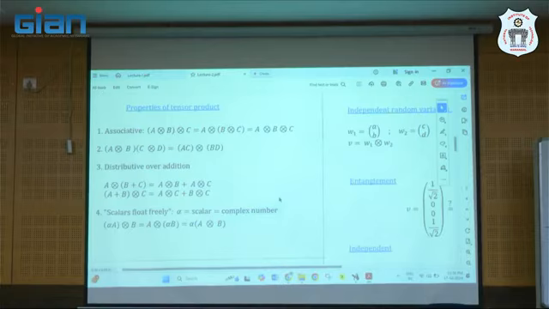Scalars float freely. That is, alpha is a scalar. It is a complex number. If you first multiply alpha to A, remember we saw how to multiply a scalar to a matrix, you simply multiply that number to all the entries of the matrix. Alpha times A you do first, then you do tensor B. It's the same as A tensor alpha times B. It is the same as alpha coming out: alpha times A tensor B. So it's a scalar. You can put the scalar with A or B or outside. That is what we call scalars float freely. Agreed?